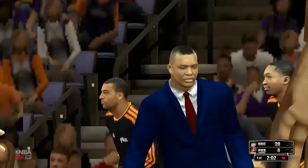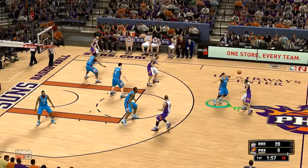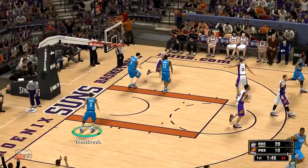And it's good — right now it's all working for them here in the first. The shots have been falling. Their offense has been very impressive. If they keep this up, they're going to be tough to beat. The Suns here with a different look: Channing Frye in for Gortat, Johnson in for Skola, Shannon Brown in for Dudley, and Telford in for Dragic. And for Oklahoma City, Collison comes in for Kendrick Perkins, and it's Harden in for Sefolosha.